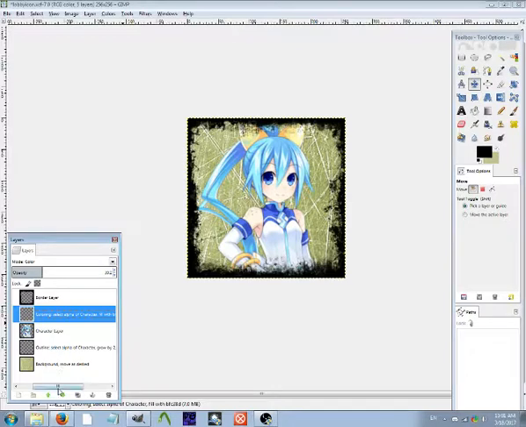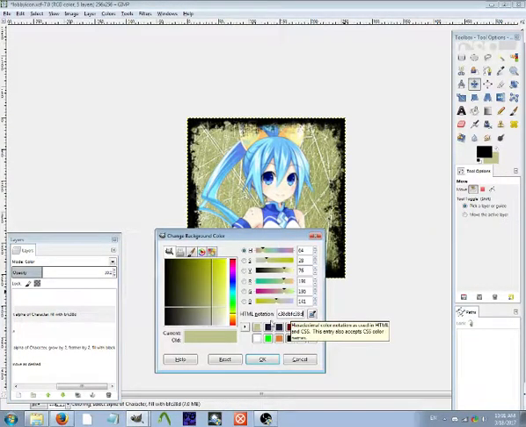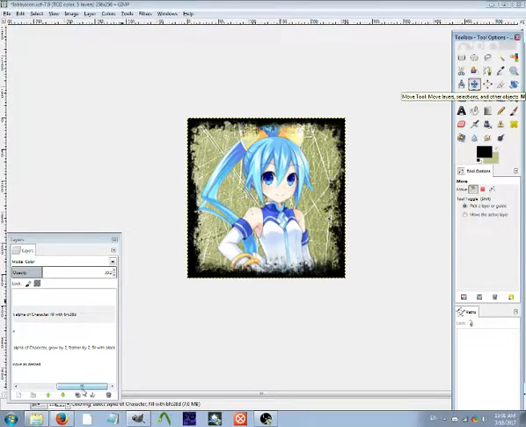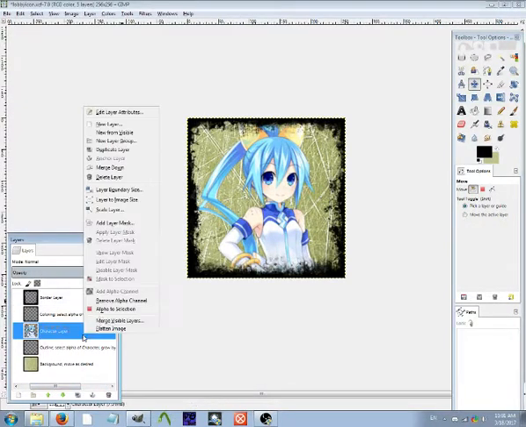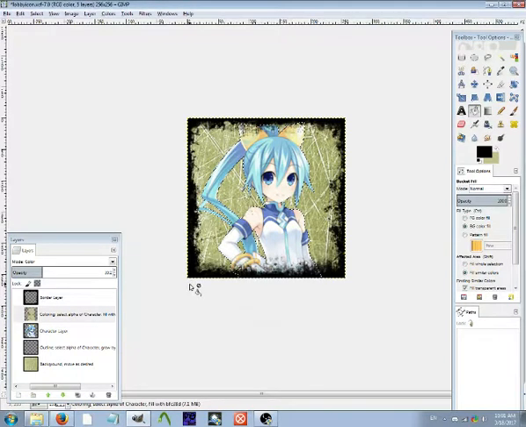For the color layer, it has the HTML notation for the color you need in the name. Just copy that. Go to your color picker, paste it in. For the coloring layer, select the alpha of your character layer, and then just fill it in. It'll give you that nice color that you need.